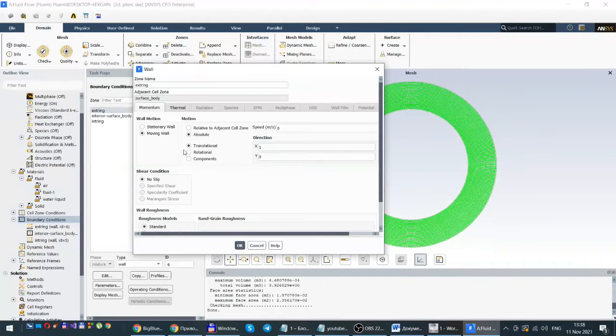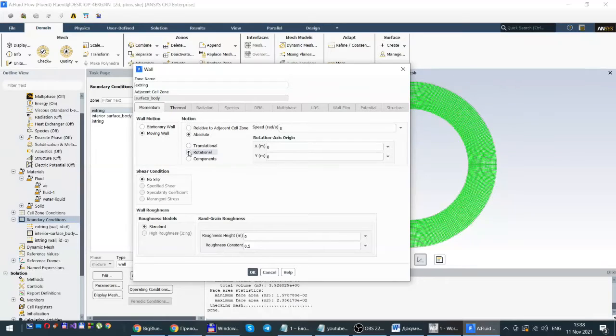And the direction, not translational, but rotational. The axis of rotation is the 0 point, so the coordinates are 0, 0.